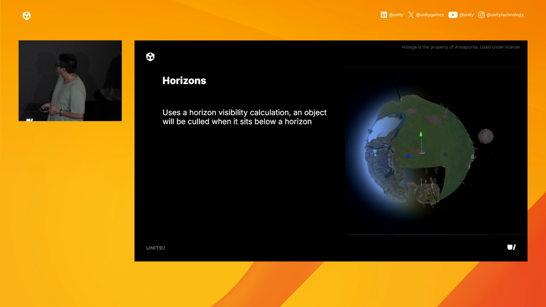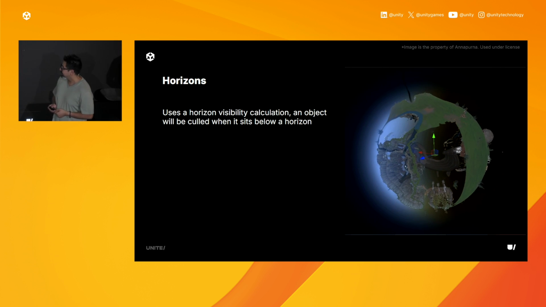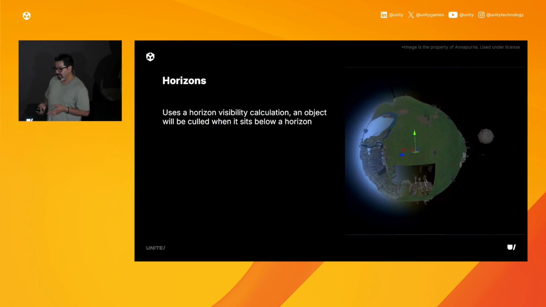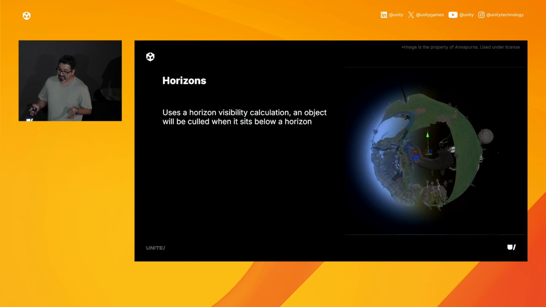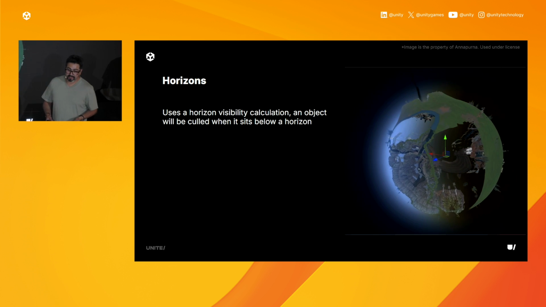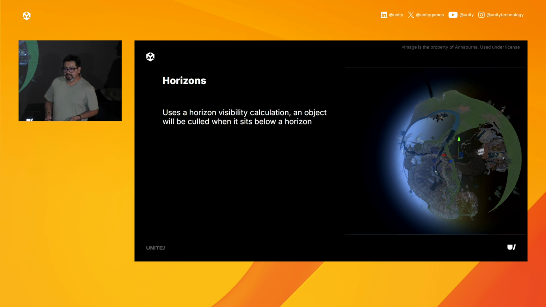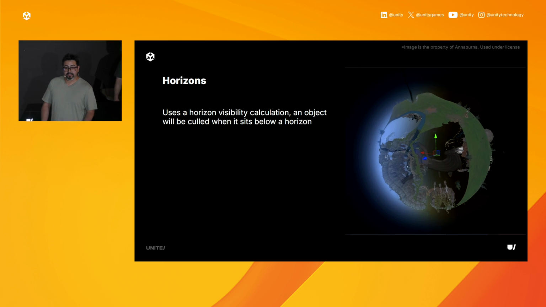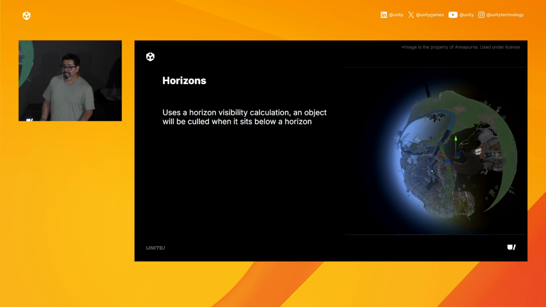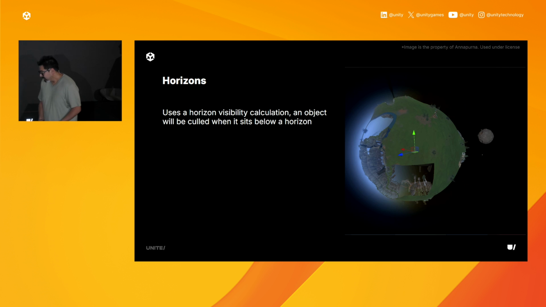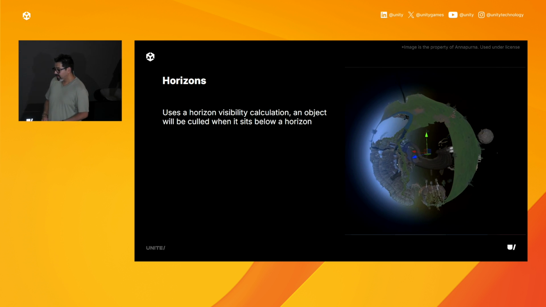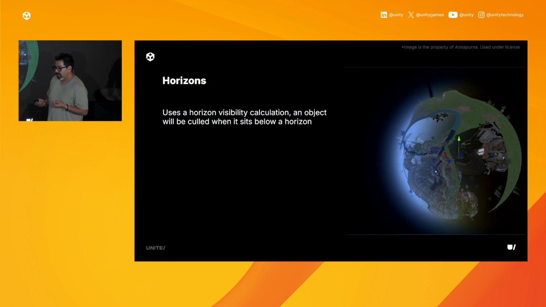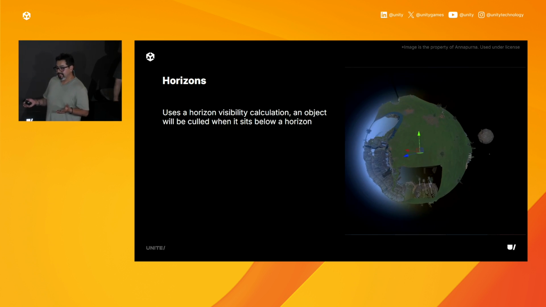And lastly, my favorite technique, because this was a fun one to discover. We found early in development an issue where the player would presumably look down at the planet often, and we noticed in GPU profiles that the opposite side of the planet was being rendered, even though the player is not going to be able to see that, right? So we came up with a little calculation to determine the horizon on a spherical planet to determine what the player can actually see.